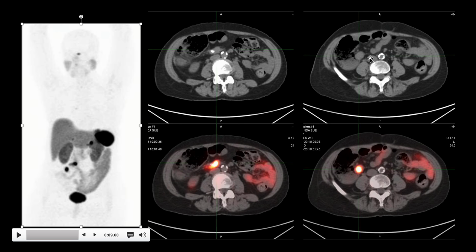Here on the top right, we see the non-contrast enhanced CT at the site of the ill-defined enhancement seen in the terminal ileum. That shows focal intense uptake. This is the primary neuroendocrine tumor. The site of the mesenteric calcified lymph node also shows focal uptake. This is consistent with mesenteric nodal metastasis. And then on the next slide, I have other localizing findings.